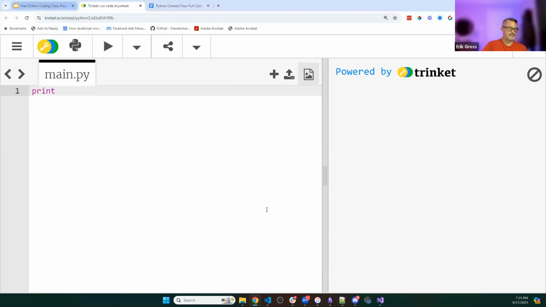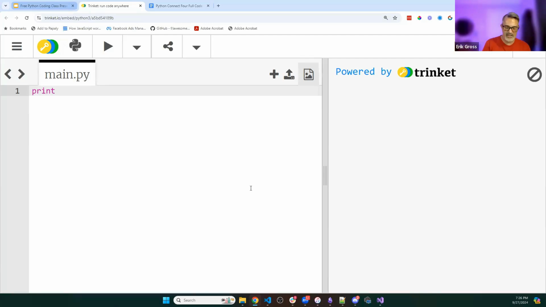All right, so type in print. That is a Python instruction. In other words, when we talk about a programming language being a system of words, phrases, and symbols, this is one of the words. Print is one of the words in the Python language. Now, it changed color just because this code editor has what's called syntax highlighting. That means it will change the color of some of the text just to help you know at a glance what the importance of that text is. It doesn't change how the program works at all. It just makes it a little easier to read.